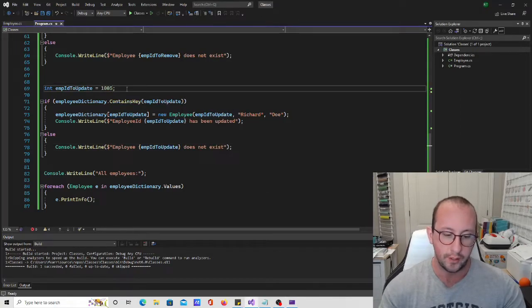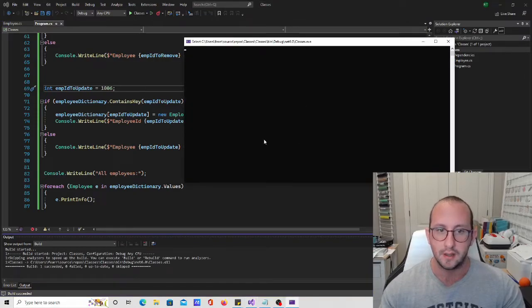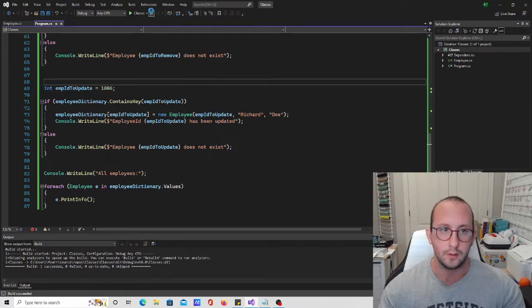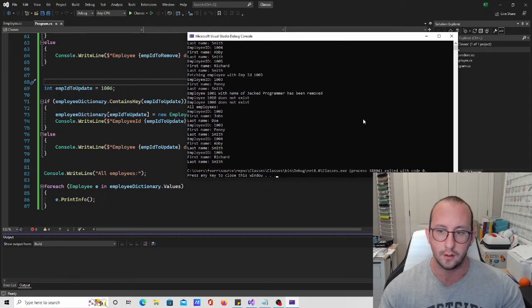Now, of course, if we just change this to 1006, we will actually see that that fails here. Let me just restart that. Sometimes my Visual Studio acts a little bit funny. So here we will actually see employee 1006 does not exist. So we get an error in our code, but we actually handle that very nicely.